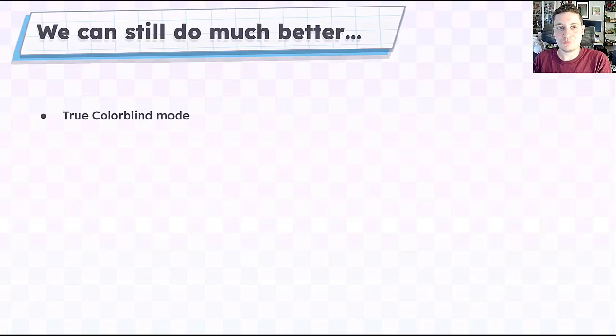Obviously, we're not perfect, and we still have many things we can do to improve. I'm just going to show you a non-exhaustive list. For example, we are lacking a true colorblind mode. We would like to rely even less on colors for the hint numbers. We want to add zoom support to make larger puzzles even more readable on smaller screens and allow us to make bigger puzzle grids.